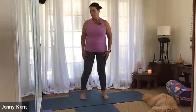Take the top of our head, the crown of our head, have that pointing down towards the mat into an inversion. We're going to stay here for 6 breaths. If you have a block, you could place the block underneath your head just to give you a little bit of support if you wish. You don't have to.